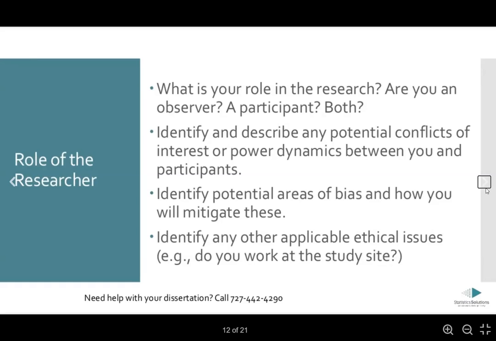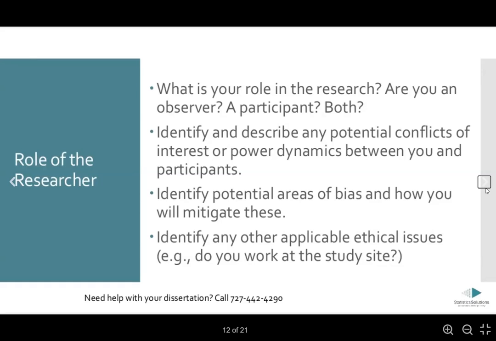So going along with that example of working in an environment where maybe you know the participants, or maybe you are interviewing them at their place of business, one way that you might mitigate that bias is by ensuring that through the informed consent process, participants are very clearly made aware that the study is confidential and voluntary. So nobody feels like they need to be involved, or there might be repercussions for not being involved in your study.